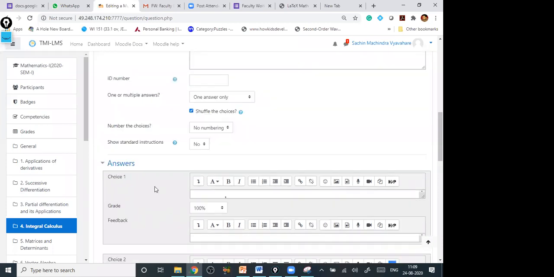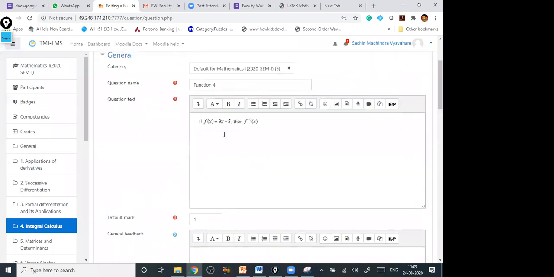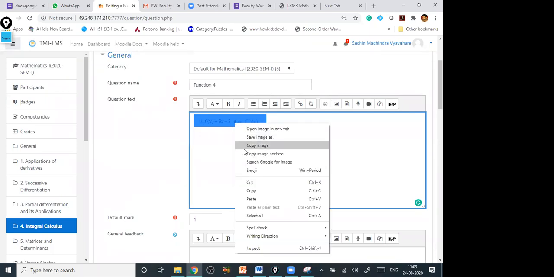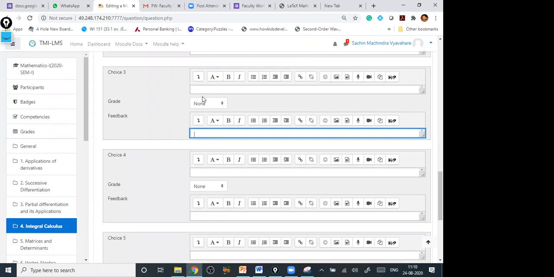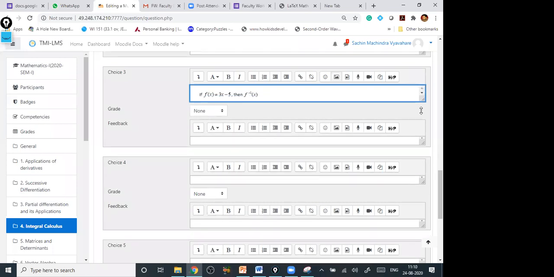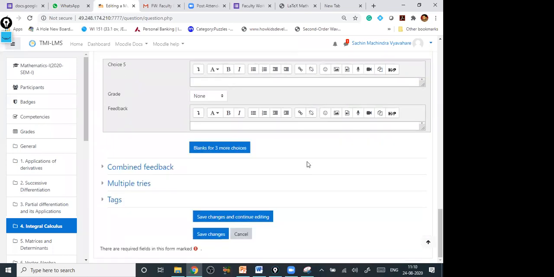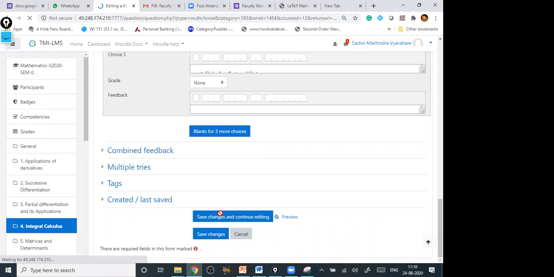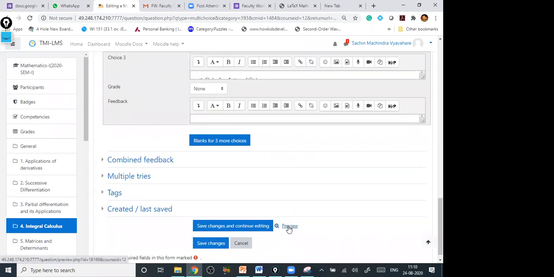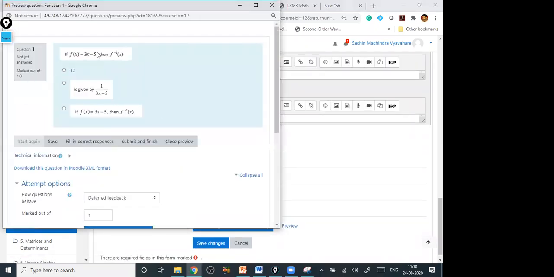Like this. One more thing: obviously this is an image only. You cannot directly copy it, but if I paste it somewhere in another option, yes, you can paste it. Images you can paste, but obviously you cannot edit. Now I will save changes, and now I will show you a preview here. So here is a preview for that question. These are the images. All of them are images here.